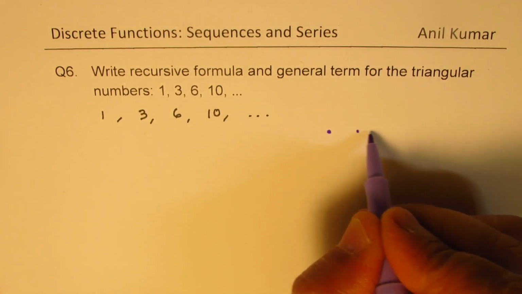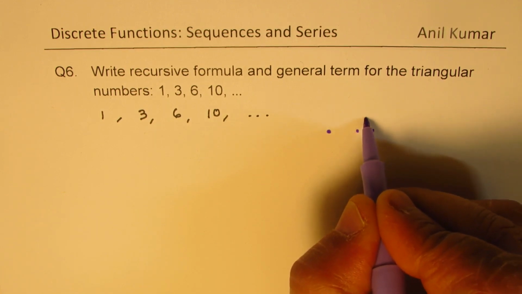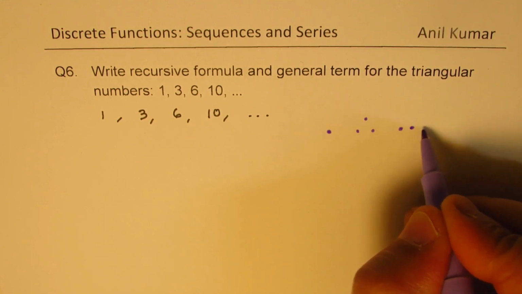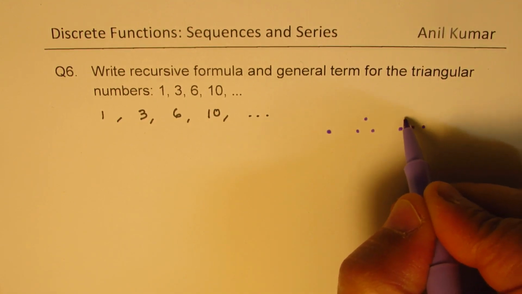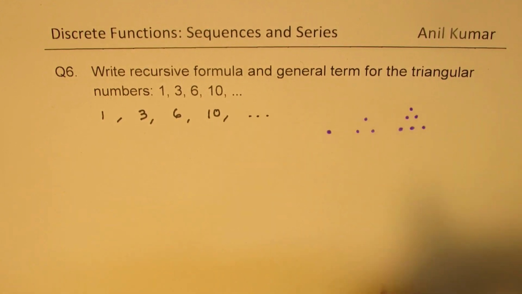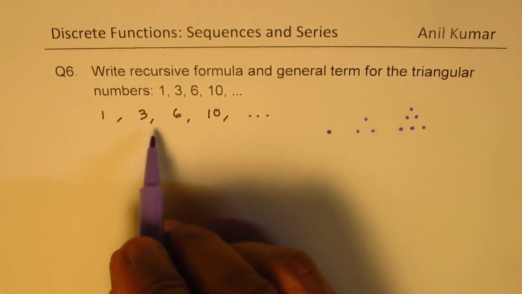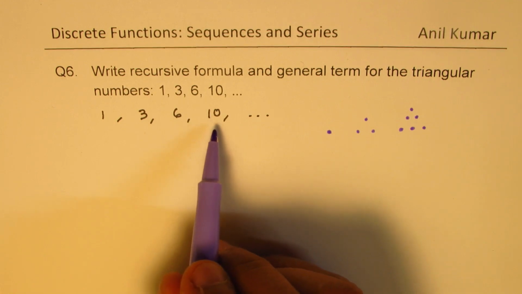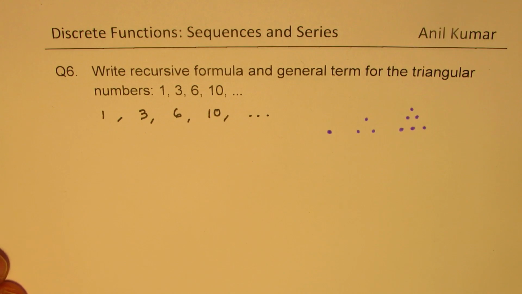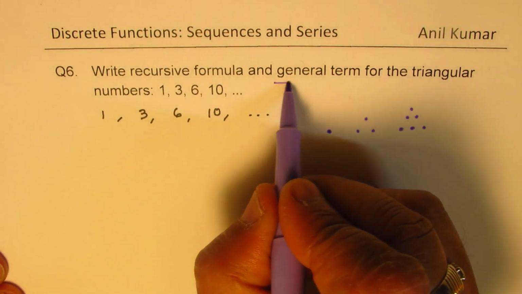Then 3 could be arranged in a triangle. Do you see that? Triangle. So 3, right? Now next stage is to just increase this, so what you get here is another triangle, and the number of dots on this triangle are 6. Correct. So that is how you could build your triangle, and you get the number of dots as 1, 3, 6, and 10, and that is the reason why this is called triangular number sequence. Perfect. Okay. Now let's see how to find general term.